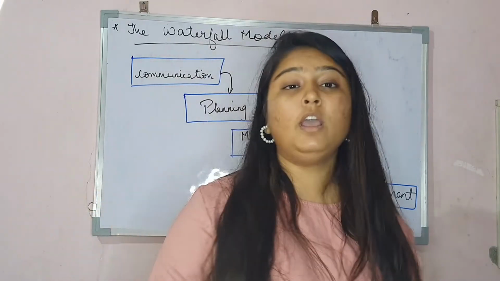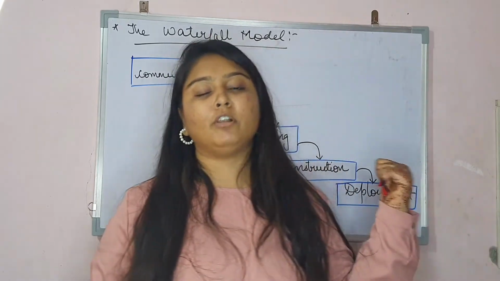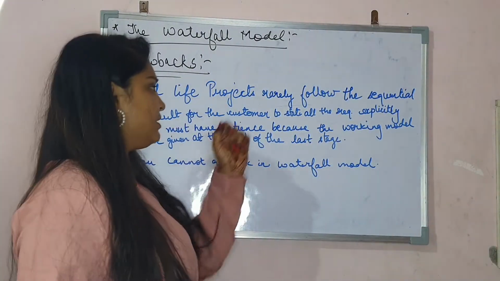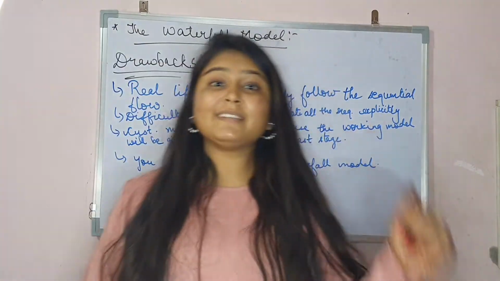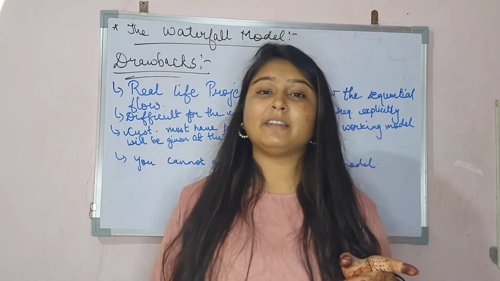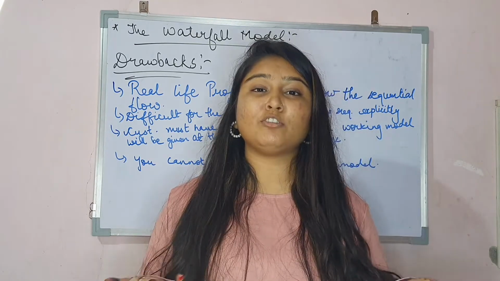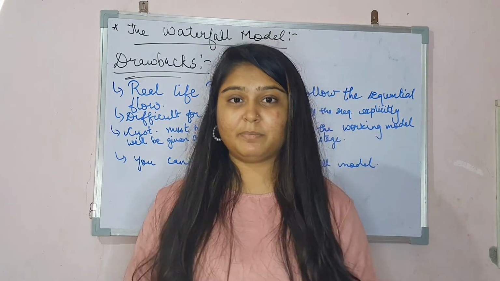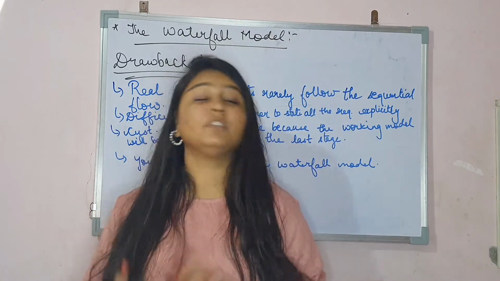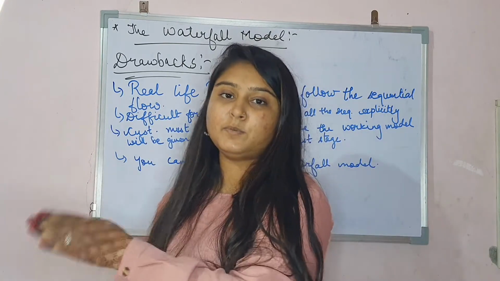Now let us move forward to the drawbacks and the advantages of this waterfall model. Let us now see the drawbacks of the waterfall model. So number one is real life projects rarely follow the sequential flow. As I mentioned earlier when I was explaining the waterfall model sequence, it is rarely used. As we cannot go back, not many developers or companies use this model, as it is sequential. One by one there are steps which move forward.